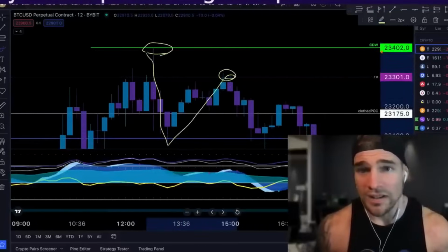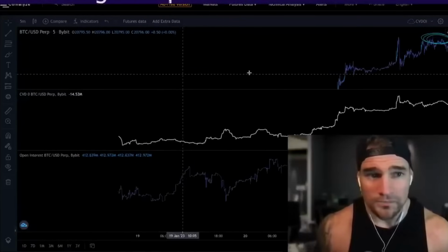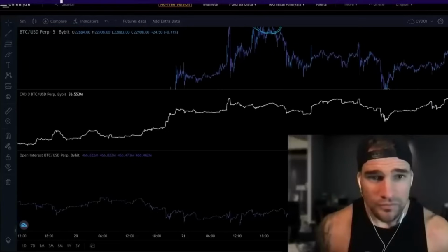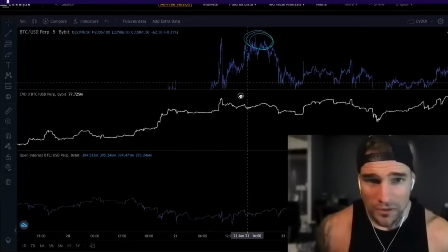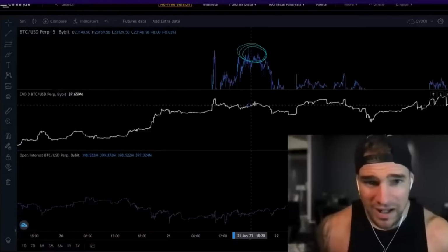We come down, we put in a low, and then we put in a lower high. Now let's go over to Coinalyze.net and see what happened when we put in that high and then that lower high. What happened over here? We can see that as we came up and put in our first high, this big wick right here, we saw CVD from that wick getting higher.